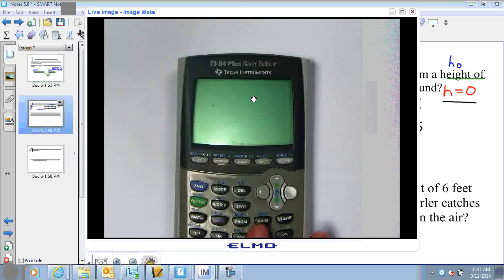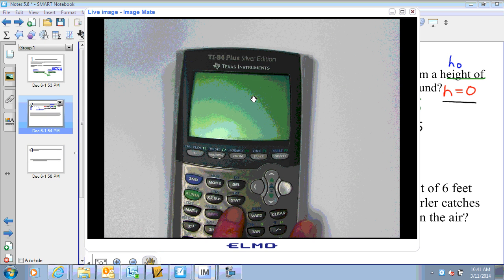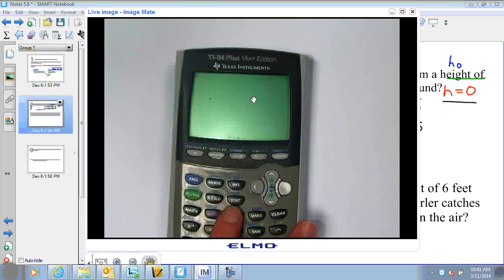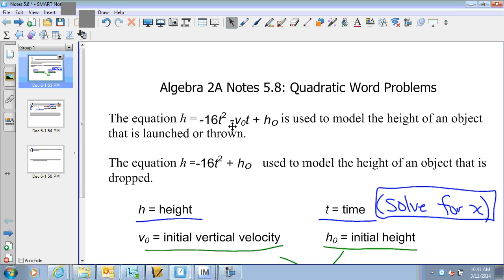What's wrong, Keisha? Initial velocity is the rate at which it's thrown. So it'll say initial velocity was 21. Look at your equation. Does the formula say minus v sub 0? It says plus. Did I have the wrong? Is there a typo in mine?